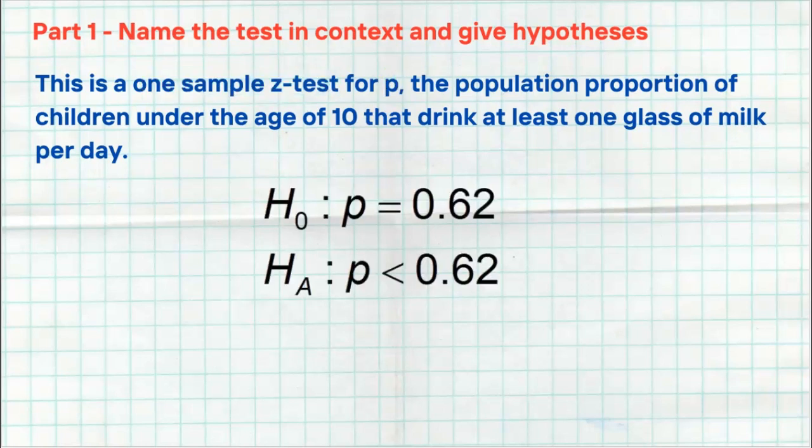All right, next up, we're going to need the hypotheses. So the null hypothesis is that everything status quo, our population proportion equals that thought to be true population proportion of 62%. And the alternative is what we're wondering, and that is that it's less than 62%. Now, other problems might say more, then you'd use a greater than sign, or other problems might just say different. We just wonder if it's something different, then you'd use a not equal to sign. All right, that's it for step one, pretty harmless.